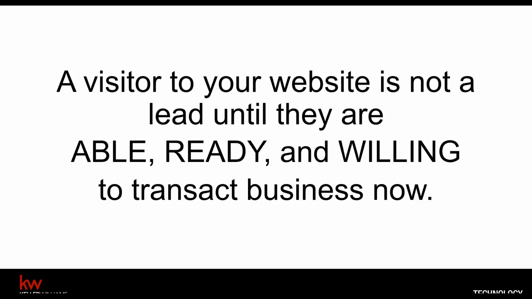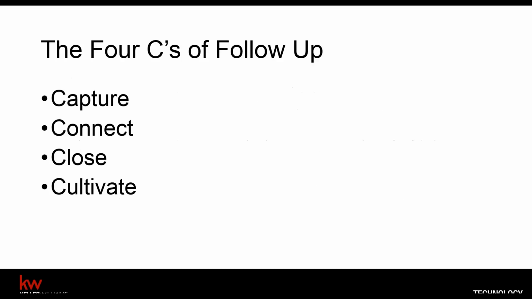You need to do something to really pull them in and then have the systems to convert them into active business. So how do you do that? How do you transition a consumer from a website visitor to a lead and ultimately to an appointment and a closed transaction? Well, we follow the 4 C's from the Millionaire Real Estate Agent: capture, connect, close, and cultivate. You must capture valid contact information, connect by establishing a relationship, close to an appointment, or if they're not quite ready for an appointment yet, cultivate that relationship until they're ready to move forward.